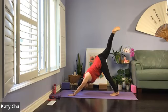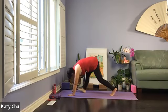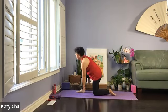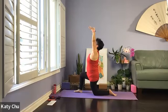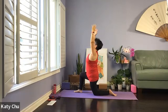Inhale, right foot forward towards the right hand. Left knee on the mat. Square the hip to the front. Arms up, holding onto your ball. Palms facing each other. Pinky slightly curving. Shoulders relax down from the ears. Eyes looking up. Front knee is 90 degrees on top of the ankle.